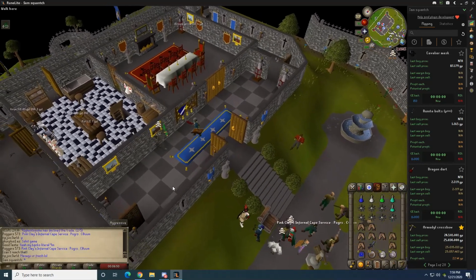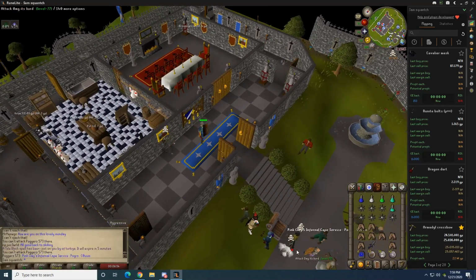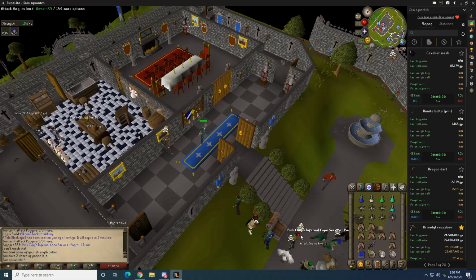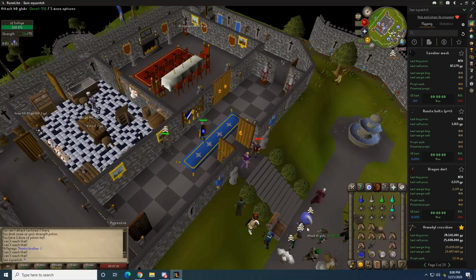I got 1.7 mil cash. I got frog slippers too. See, look at that. Now he's trying to go for me. Oh my goodness, dude. 1.8 mil cash. If only he had more. Dude, yes, that's so sick.